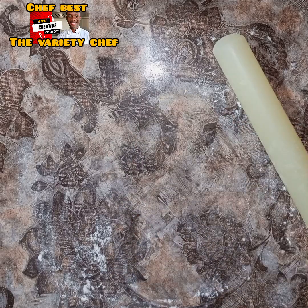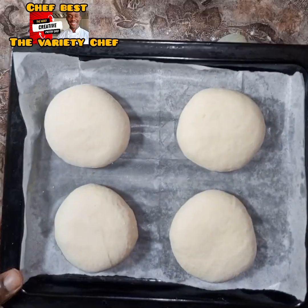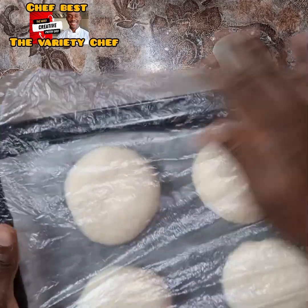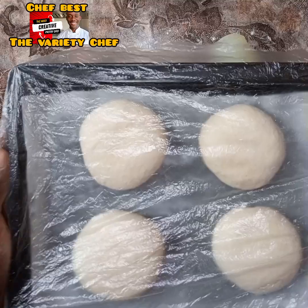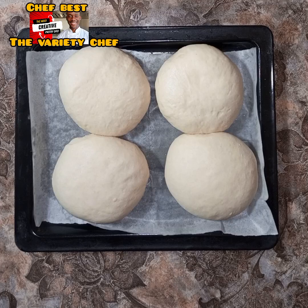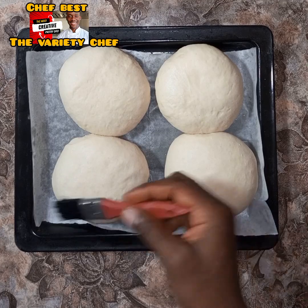Then I transferred it onto my baking tray lined with baking paper, covered this and let it proof for 1 hour before baking. Now when I was ready to bake, after the 1 hour, I had to brush the top of this dough with water. You can also use egg wash or milk, but I usually like to use water.